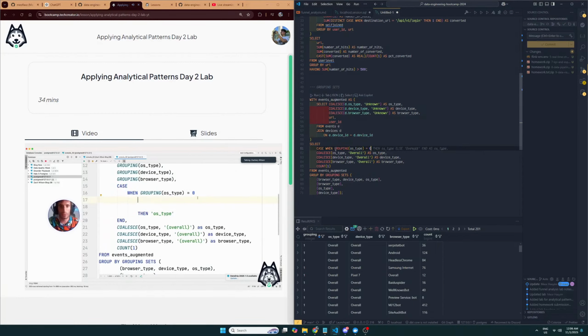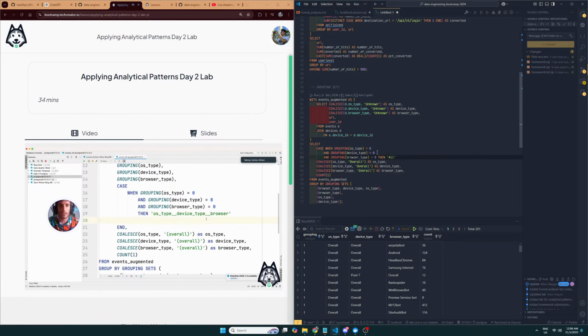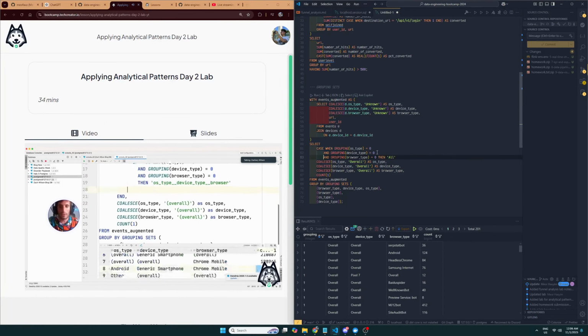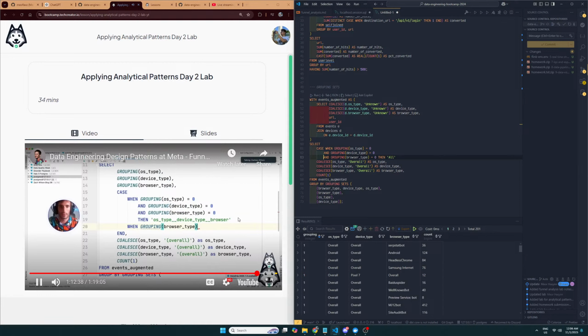So we're going to say case when grouping OS type equals 0 and grouping device type equals 0 and grouping browser type equals 0. Then in this case we have OS type, device type, browser type. At Facebook, what we did was split it out where between each column name we put a double underscore to signify that that's the aggregation level. Then the rest of them are just singular, right? So we can say when grouping browser type equals 0, then browser type.